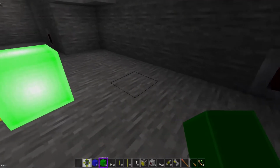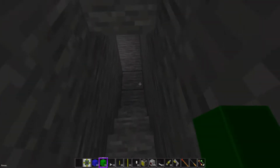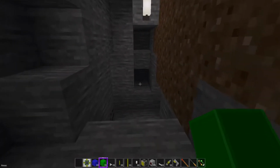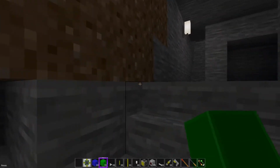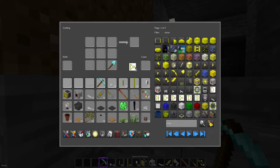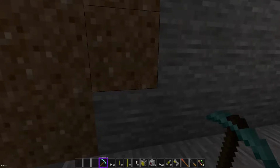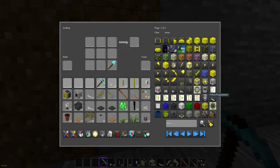So now that I have that figured out, and we have our floor, and it's a secret staircase, and it goes down into the pits here, and that works. But any place that you need a delay now, and I was playing with diodes, and I was playing with the knots. There's real cool gates. There's also an FPGA. Did I say that? FPGA programmer. And what that is, well, the microcontroller is kind of cool.